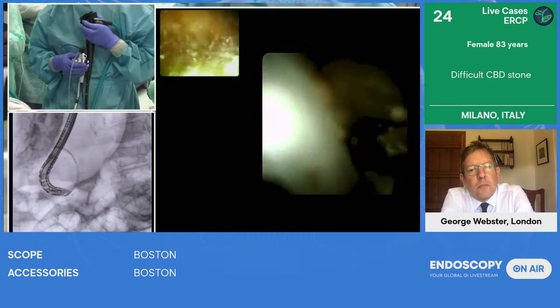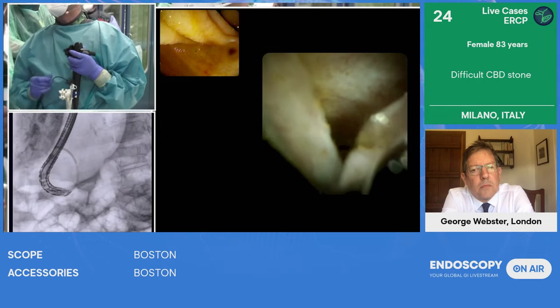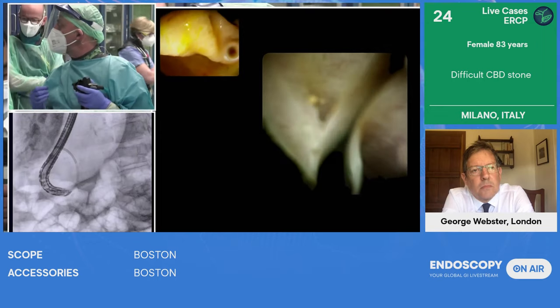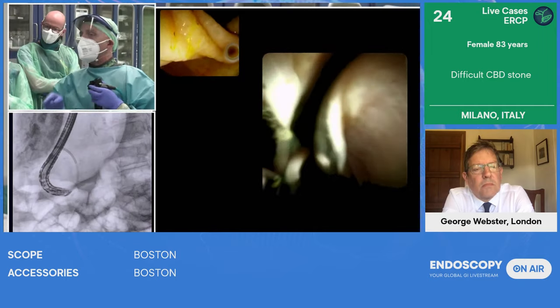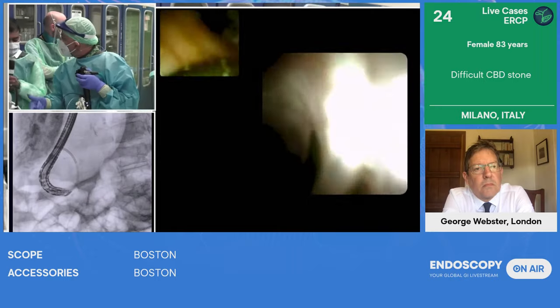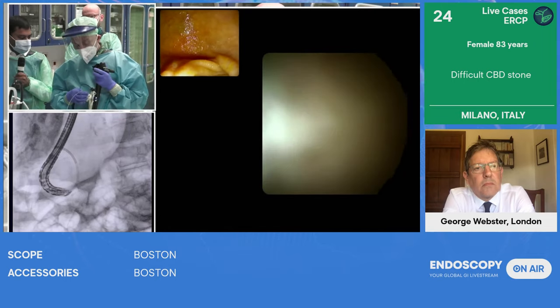What do you think? I totally agree, as usual. I would add one more situation that is related to your own experience. Sometimes you may face a stone that is not too difficult in general, but maybe it's too difficult for your condition, your experience, the timing of the procedure. So it's very, very important to check for everything.